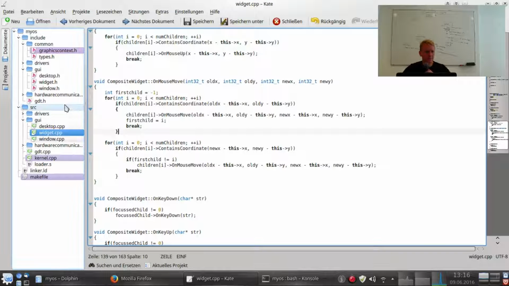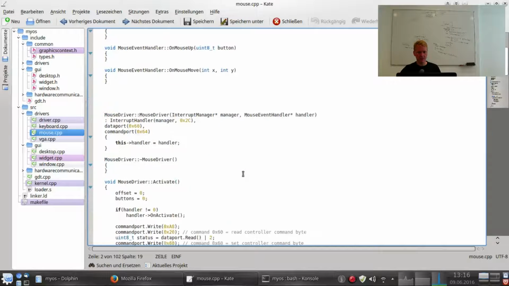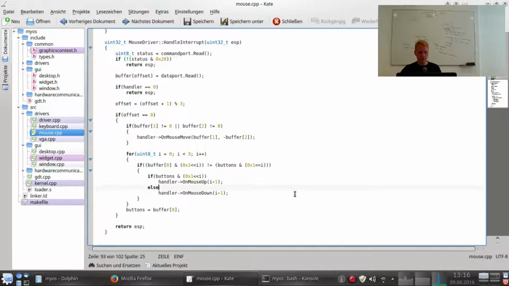Okay, one thing that I have noticed is in the mouse driver. Here, when we send this onMouseMove, it kind of baffles me because with the mouse cursor in the text mode, this worked.